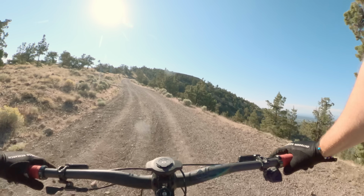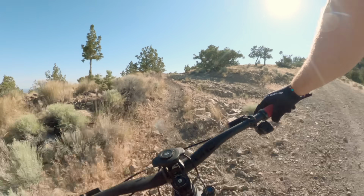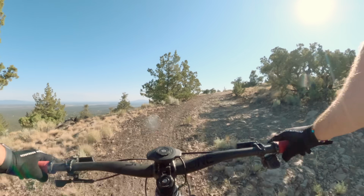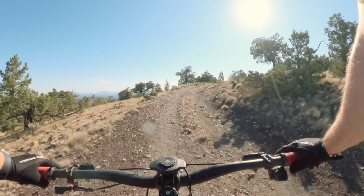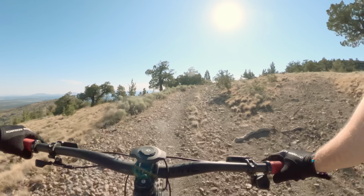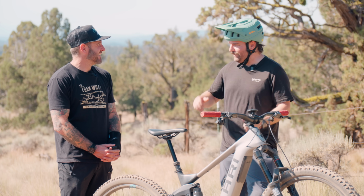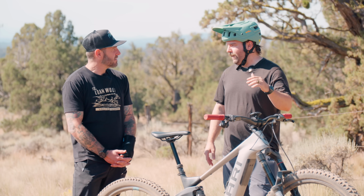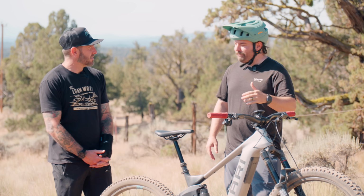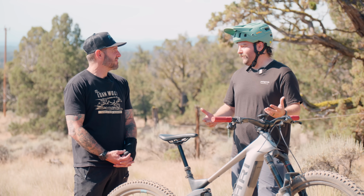I was actually really impressed with the 600. Having the range extender option was awesome. With the 600 watt hour battery, even in eMTB mode, I wasn't super stoked about having to grind up a hill in eMTB, right? We're always like, let's just hit turbo. I was really impressed with how well you just drop the cadence a little bit, and this thing with the Bosch motor just grinds up the hills, no issue.